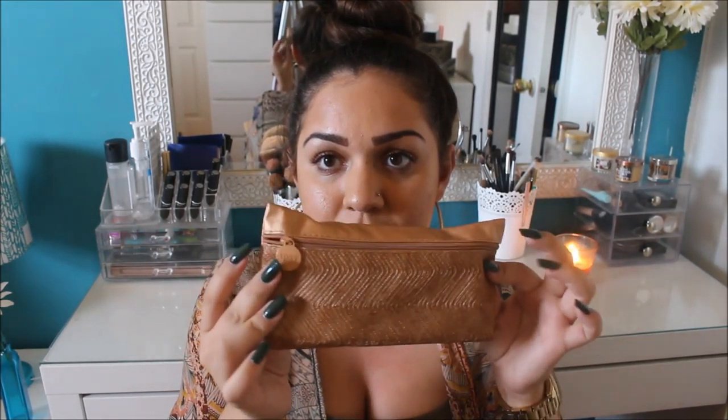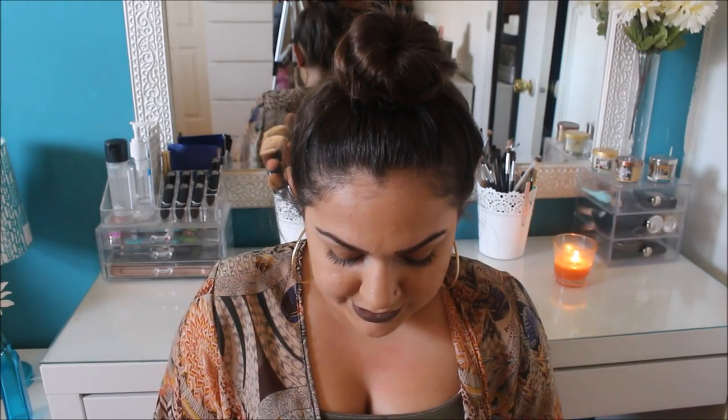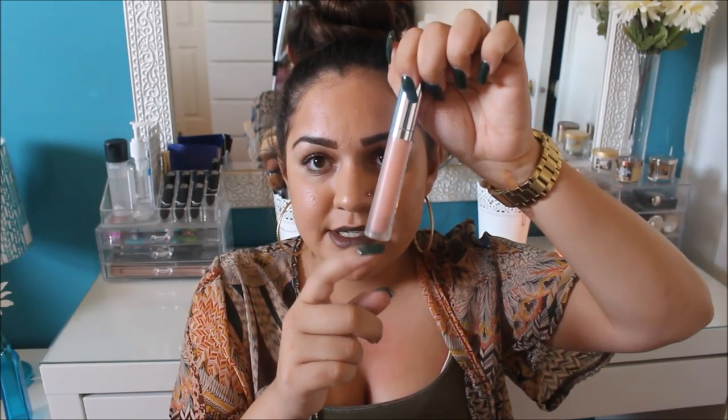Next I just have my makeup pouch — this one is from Ipsy, about two months ago, it's gold. I really like that bag for that month so I decided to switch it out. I don't carry too much in here. The first product is the Dior Lip Glow in shade 001 Pink — the one that changes to the warmth of your lip. It's pretty much just a lip balm with a little tint. I wear this for work almost every day. Then I have my Buxom Full-On Lip Cream in the shade White Russian — this is a staple in my collection.